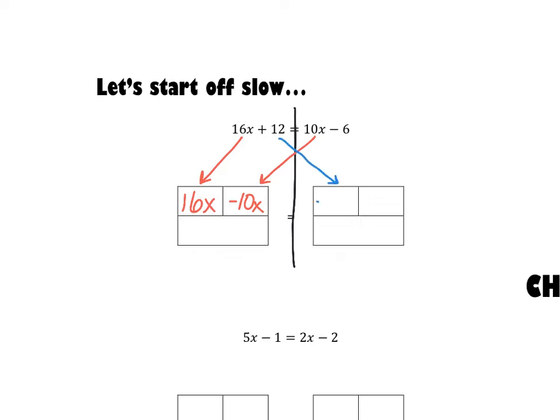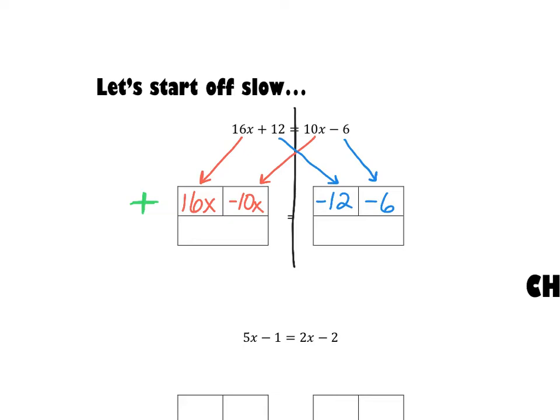Bloop. 12 crosses the center line, negative 12. Do I need to change the sign of negative 6? No, because it did not cross the center line. Sweet. Now what do we do across the top? We add across the top. Always press the plus button in between your numbers. You might be adding negative numbers.